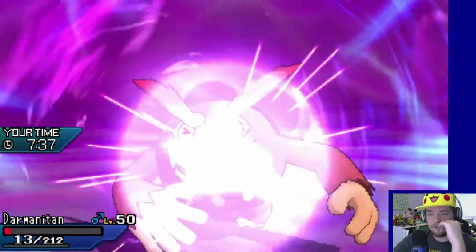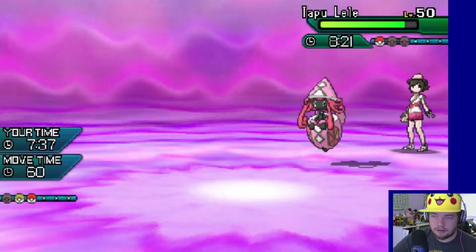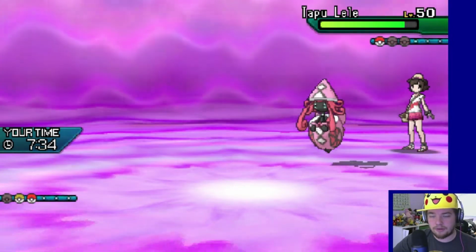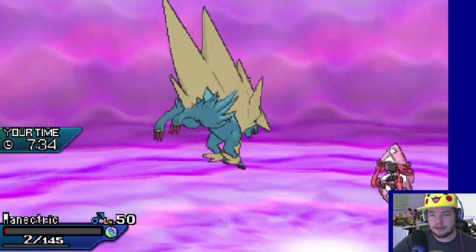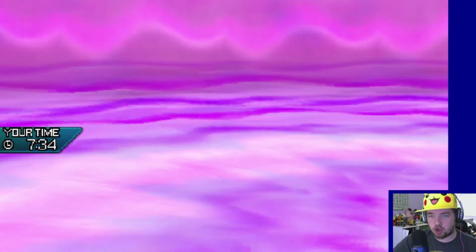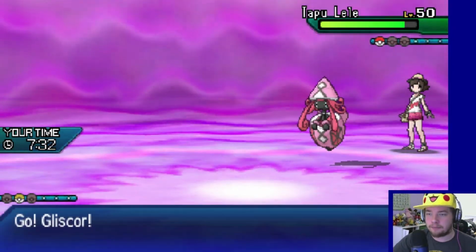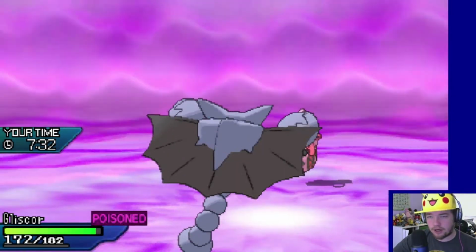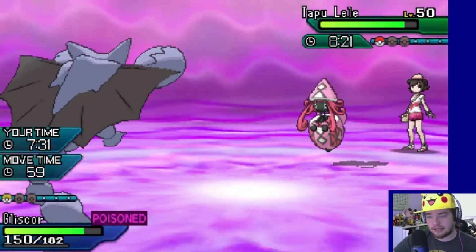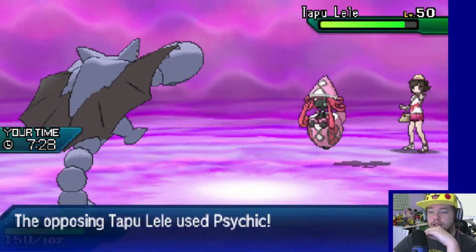I think it actually might be Choice Scarf rather than Choice Specs, because Choice Scarf would be the only way it's outspeeding Manectric, which is going to die to rocks coming in. Just realized that. Choice Specs Lele really messes up my team. I don't know if it's Specs or Scarf, but I'm pretty sure it doesn't really matter. My special wall can't really handle it because it's a psychic type attack. It's just really not good for me.